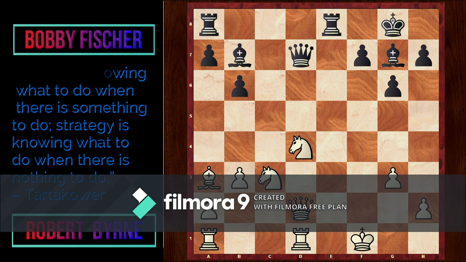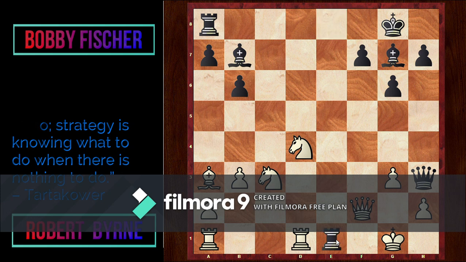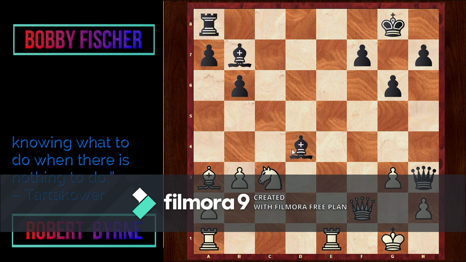So let's see what a possible continuation could have been here. So now queen f2, for instance, and now a check by black, king g1, rook e1 check. This is an amazing move. And now after rook cross e1, bishop cross d4 with mate following shortly.